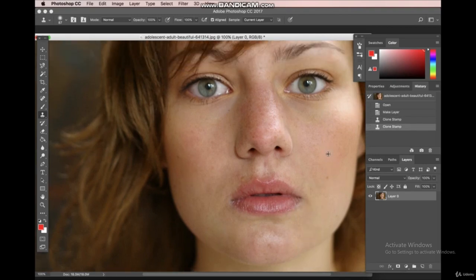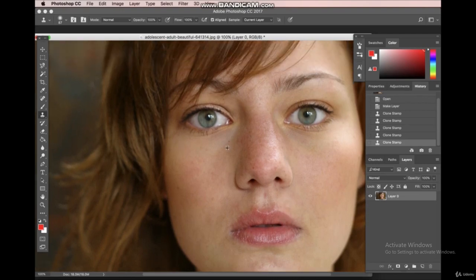I'm going to do the same thing over here. Hold down, and I'll take a sample nearby, maybe right here, and pop it over there. I'm going to continue to do the same thing. I want to take this lighter, see how her skin's more red here. Her skin's more peachy color here. So I'm actually going to click and cover it up that way. You can do the same thing with blemishes right here and cover it up. And so that works for really small blemishes.